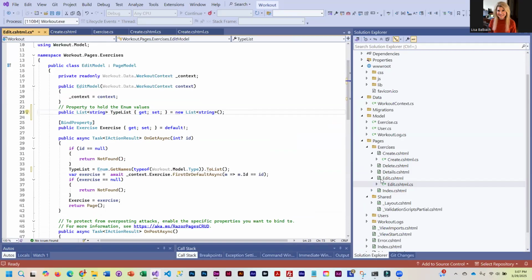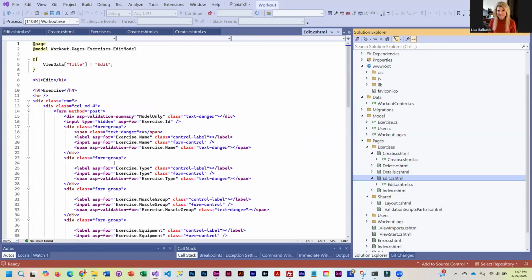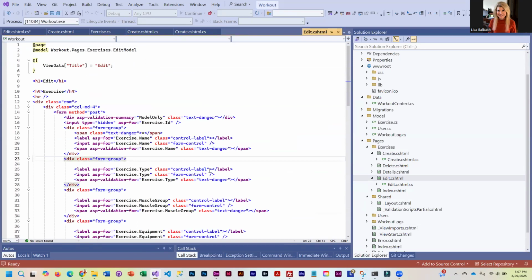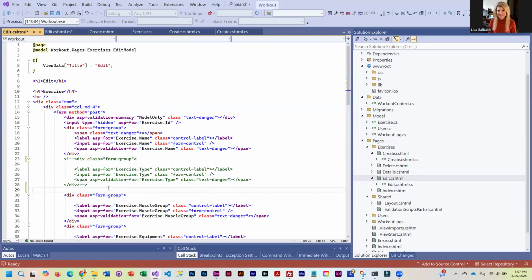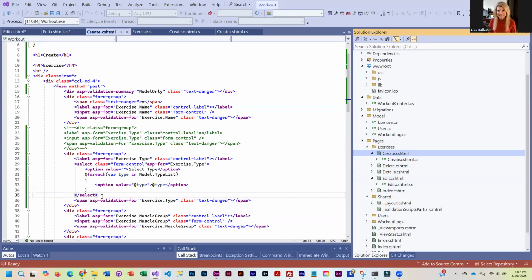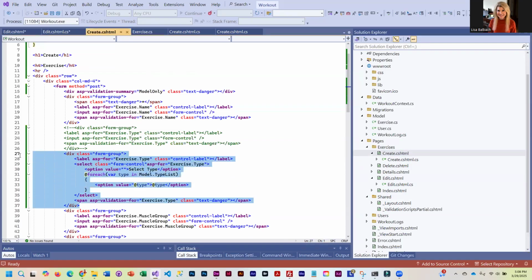So let's go to our edit page. And here's type. I'm going to go ahead and comment this out. And then we'll add our new one. And the new one should be pretty similar to what we just did. So I'm going to go ahead and go into my create. In fact, I'm going to double check, but I'm pretty sure that code is exactly the same.